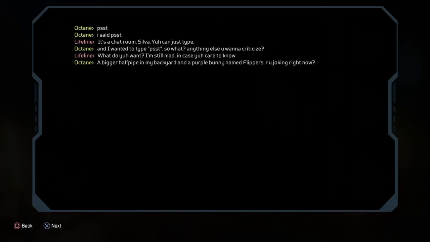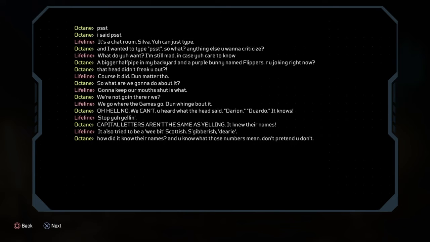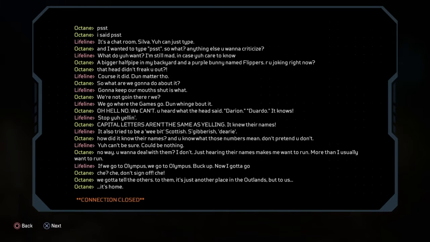Epilogue story, Dust to Dust. So this one is a text message between Octane and Lifeline. This revealed that the next map is going to be their homeland, Olympus.